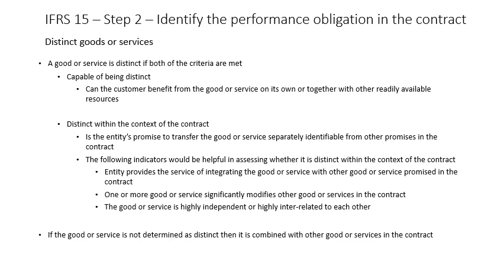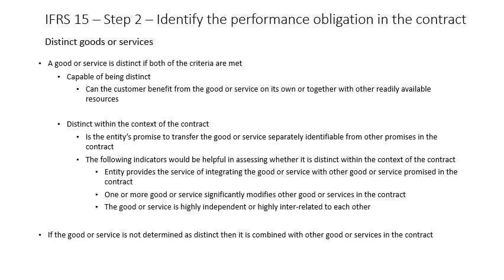Once all the promised goods or services have been identified, the entity needs to assess whether they are distinct in nature or not. Now, how to identify whether the promised goods or services are distinct in nature or not? A good or service is distinct in nature if the following criteria are met. The first criterion is: is it capable of being distinct? Can the customer benefit from the good or service on its own or together with other resources that are readily available in the contract? A customer can benefit from a good or service if it can be consumed, sold for an amount that is greater than the scrap value, or otherwise held in any way that generates economic benefits.